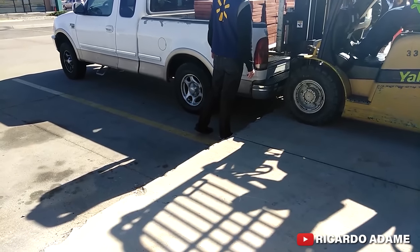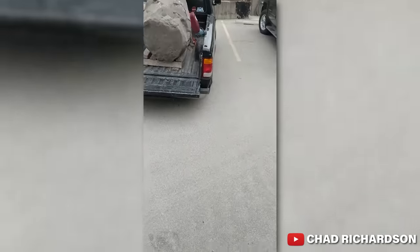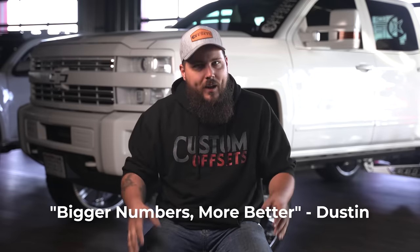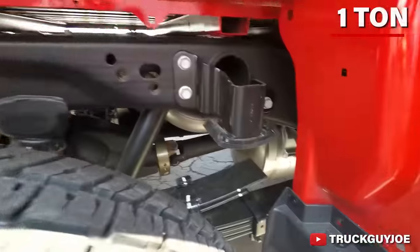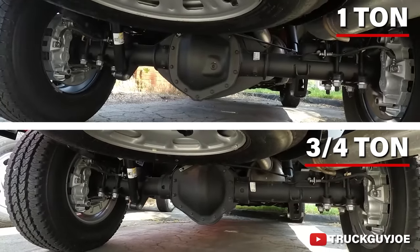When we look at the major differences between a three-quarter and a one-ton truck, we should probably start with the obvious: payload capacity and gross vehicle weight ratings. Payload capacity — the amount of weight you can put in the bed — is going to change from truck to truck, but as a general rule, a 250 or 2500 is going to have a lower payload capacity than its 350 or 3500 counterpart. The three-quarter ton variants have fewer leaves in the rear leaf pack, typically have slightly lighter-duty axles, and are just a little less stiff in suspension, which is why you have a lower payload.